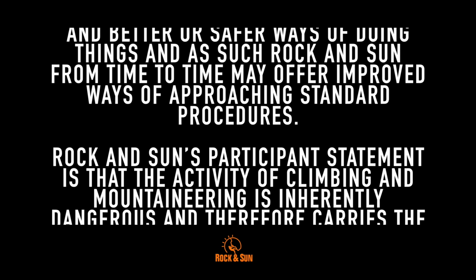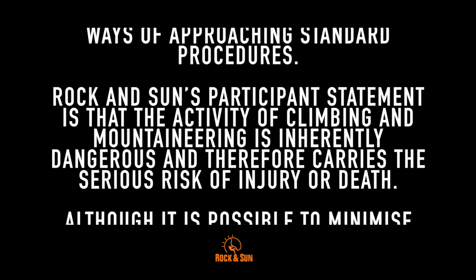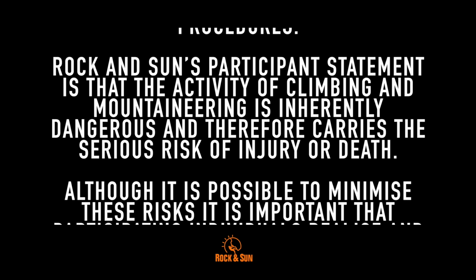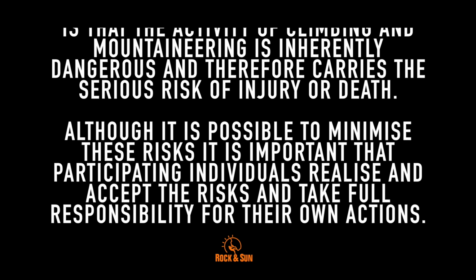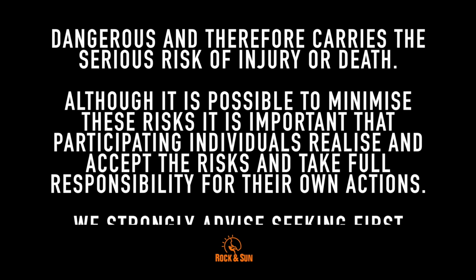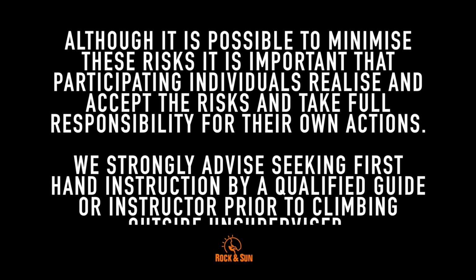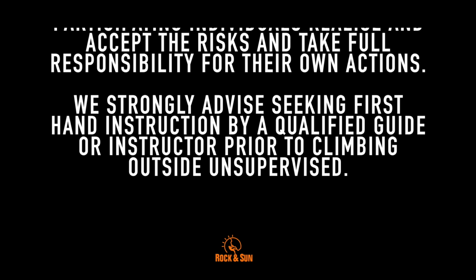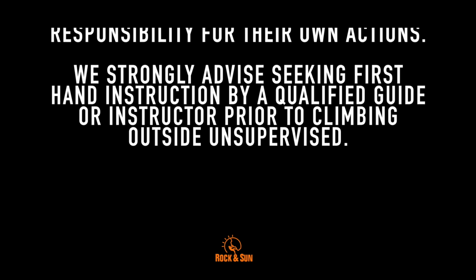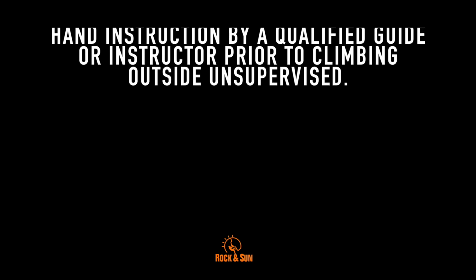Rock & Son's participant statement is that the activity of climbing and mountaineering is inherently dangerous, and therefore it carries the serious risk of injury or death. Although it is possible to minimize these risks, it is important that participating individuals realize and accept the risk and take full responsibility for their own actions. We strongly advise seeking first-hand instruction by a qualified guide or instructor prior to climbing outside unsupervised.